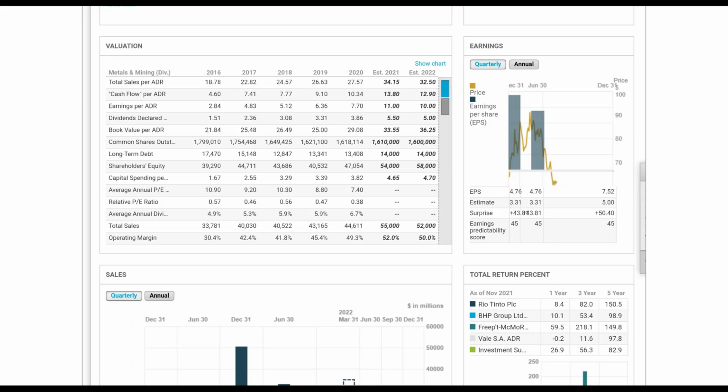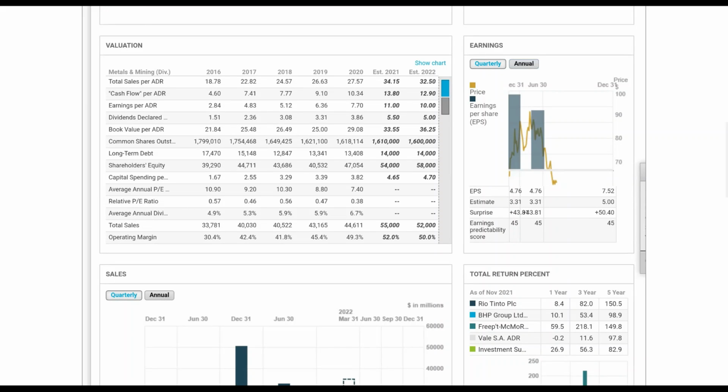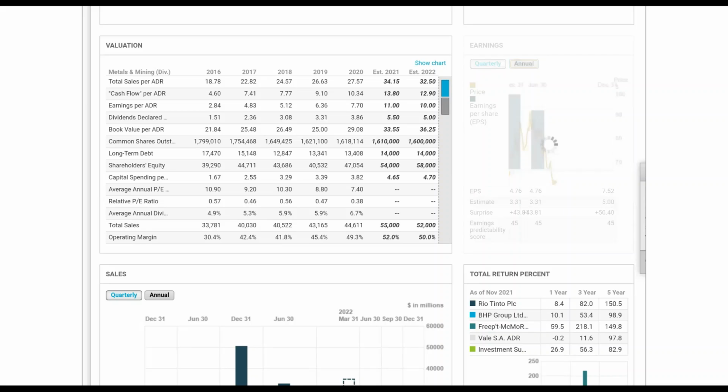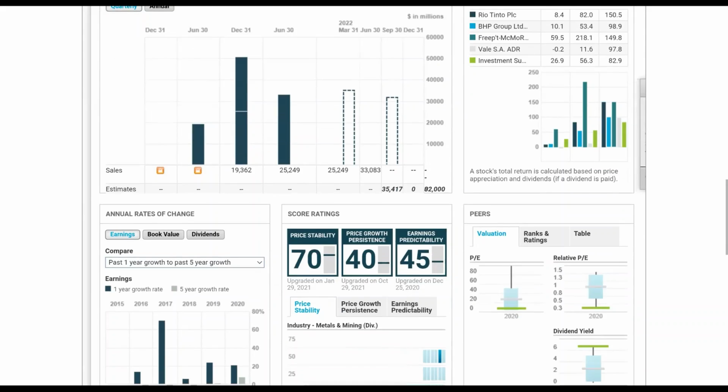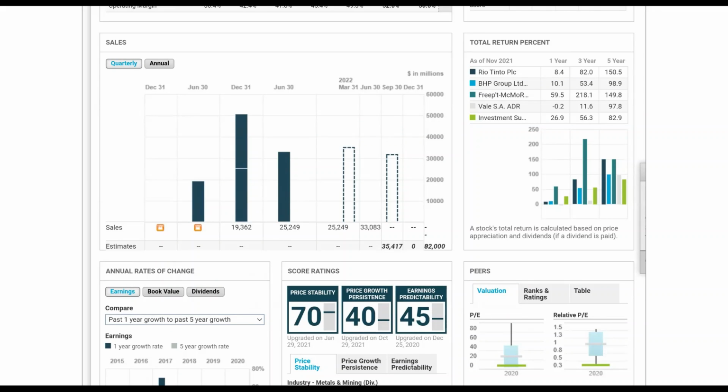And then we're looking at the average annual dividends, and those have been at 4.9, 5.3, 5.9, 6.7. We certainly like to see that. And the operating margin is helping to pay for some of those dividends because that also has improved. And if you look at the earnings, they're not really giving us a lot to work with there for some reason. I just hit the annual button, and again, it's kind of boxed out something there. Who knows why? And then here's their sales as it's been going, kind of up and down.